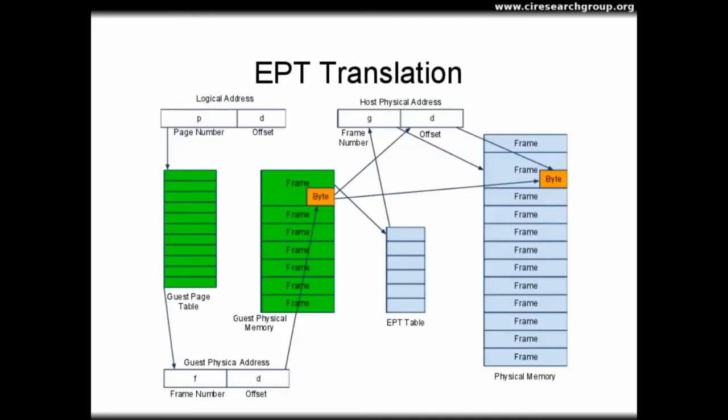The downside to logical address translation with extended page tables is that it becomes conceptually more difficult to understand, as illustrated by the complexity of this diagram. A process running in a guest operating system makes a memory request just as it would if no virtualization were present. This memory request is divided into a page number and an offset, as usual. The CPU then performs translation of this page number, P, to a frame number, F, also as usual. Furthermore, as far as the guest operating system is concerned, the translation is complete.